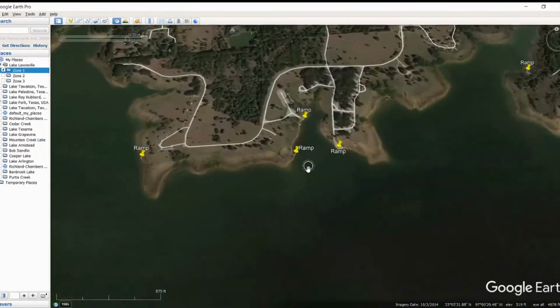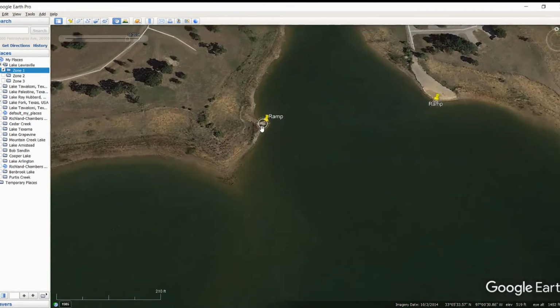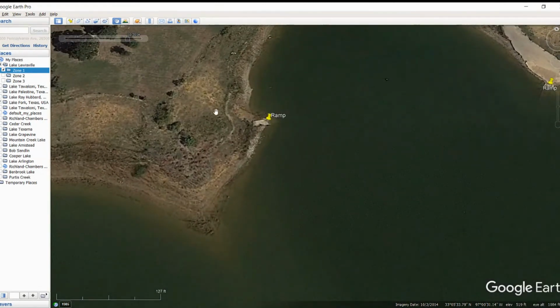So we're going to look at this here. Another ramp coming over here. This one's really buried in there. I bet that one's pretty deep. The water's usually, I think, right up in here. This is probably your main water line, so that is totally submerged under the water.